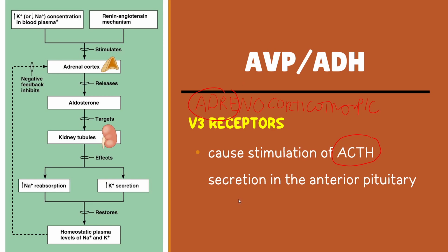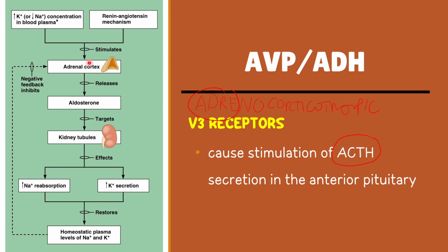Now, what is the purpose of your ADH in stimulating the release of your ACTH? Recall that the purpose of your ADH is to retain water, because of water reabsorption. It can reabsorb water in two different ways. It could be through acting on your kidneys, which is the primary way. And the second is through stimulating your ACTH. ACTH acts on your adrenal cortex, its target organ.